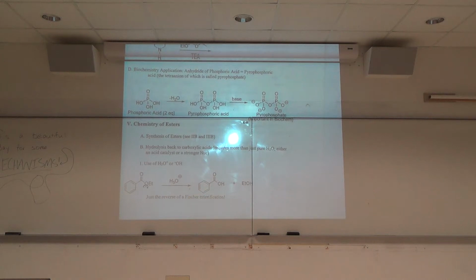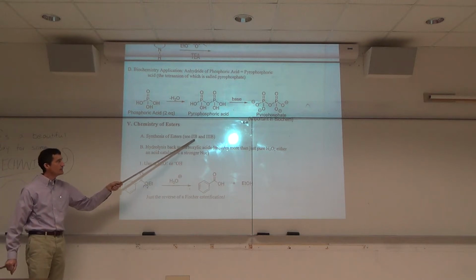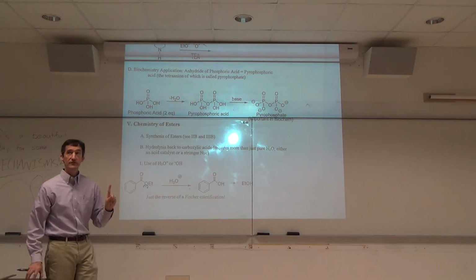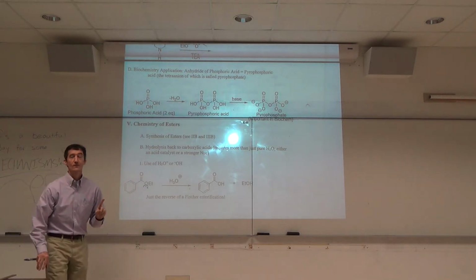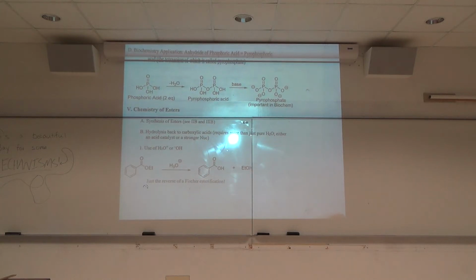Chemistry of esters. Have we ever synthesized esters? Well, yes, we've done it twice. Look back at section 2B and 3B. One of the most common ways to synthesize an ester is the Fischer esterification. Fischer esterification, probably one of the top 10 reactions in organic chemistry. Okay? There's about 20, 30 of those. Usually those have names, they're named after chemists. Fischer, Grignard, Wittig, although we haven't covered Wittig yet. Williamson. Suzuki, we won't cover it here, we'll do it in the lab. Et cetera, et cetera.